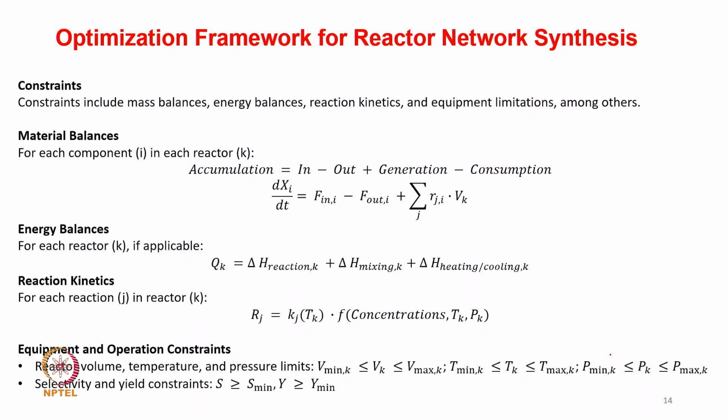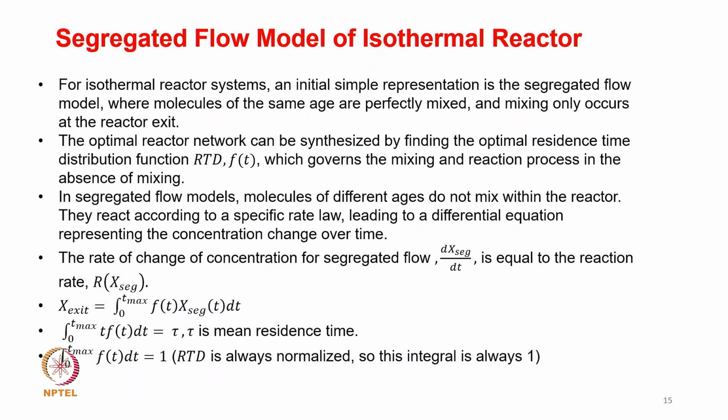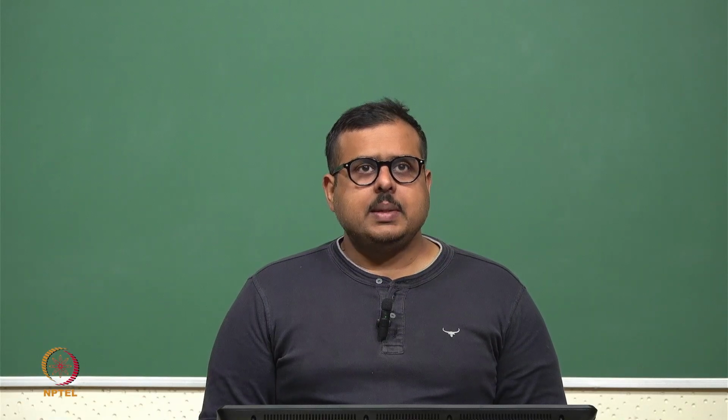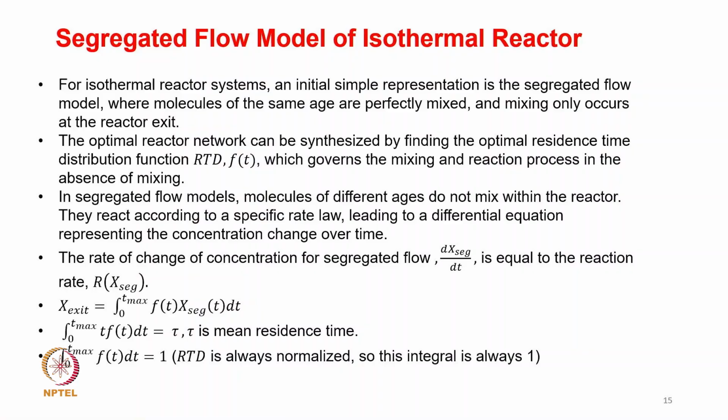So this entire problem would be recast in an optimization setting. It would typically become a nonlinear program due to the function. You can also see over here the rate comes into the picture. So the rate expression is a nonlinear expression. You see exponentials over there. So the entire problem becomes a nonlinear program. Now we will show a small example on how to formulate such an optimization for a segregated flow isothermal reactor.